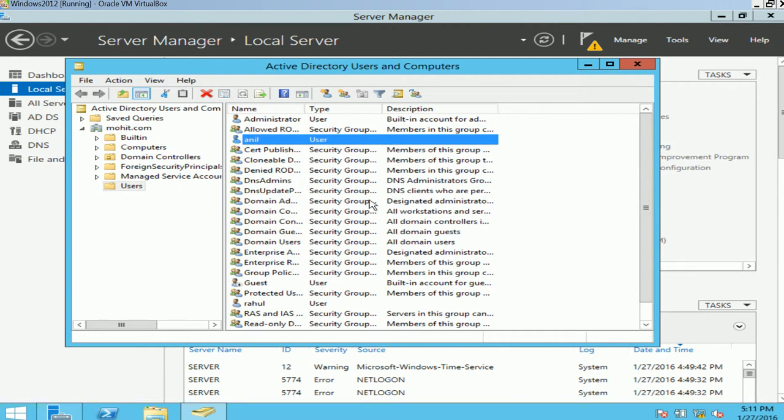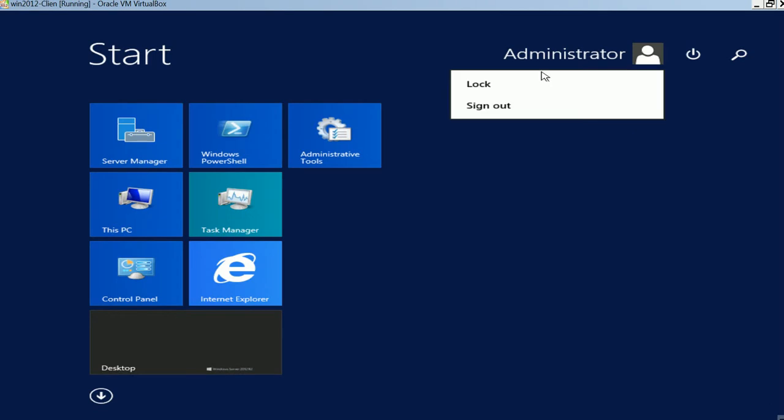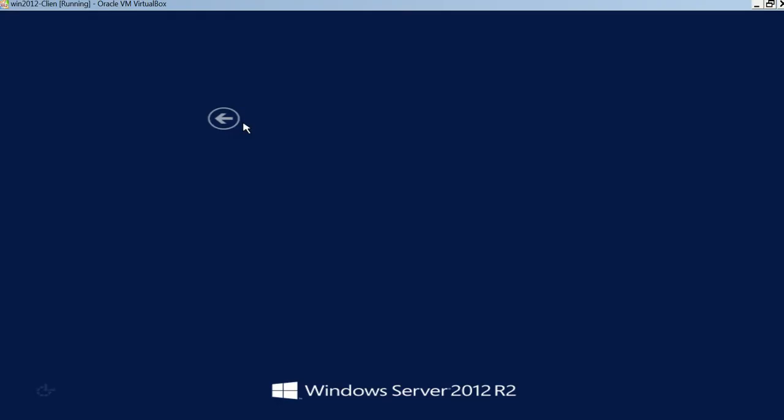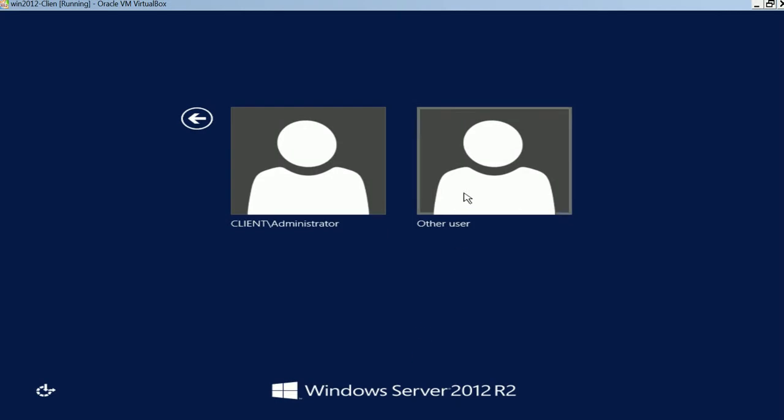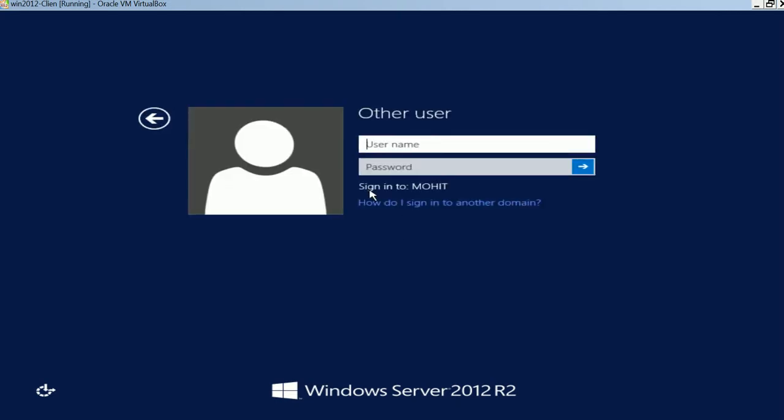So now I'll go on my client machine. I'm going to log off from here, sign off, and we'll make Anil log in from this machine. Now I'll go on other users, and you can see it says sign on to Mohit. So it's telling me I am signing on to a domain.